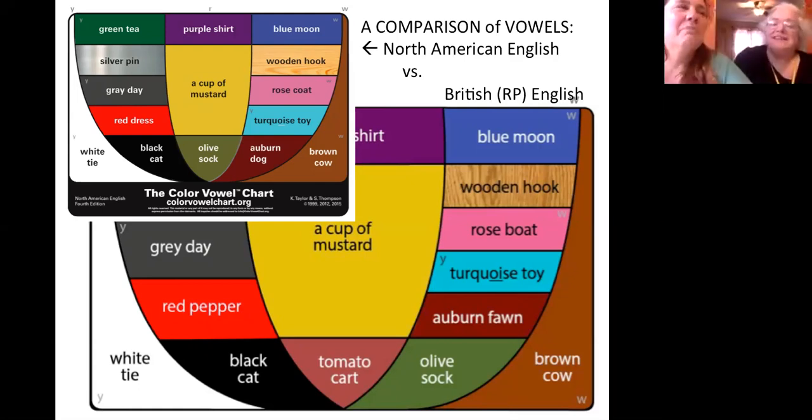That's very convenient. But for example, would you see the gray line that we have here in Olive and Auburn? Would there be people who merge those? Are there people for whom this is a consistent merge? So I'm the Californian who doesn't perceive Auburn. Is there the person who simply doesn't perceive purple as distinct from a cup of mustard? That'll be an interesting question. Yeah. Except when they have to link it to something else.